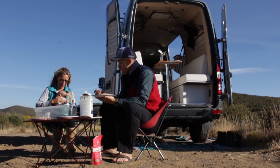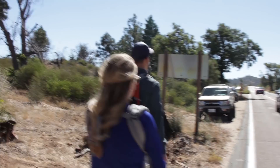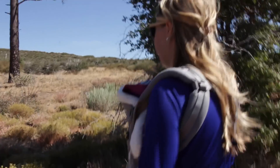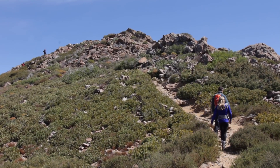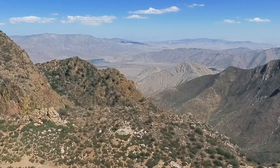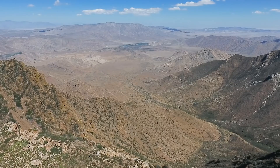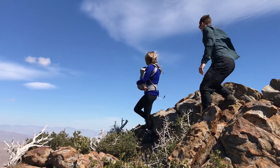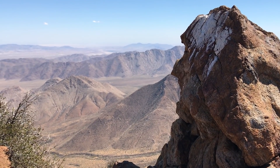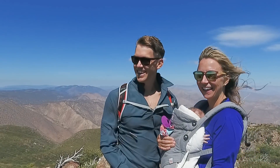We think she's still benefiting from it — there's a little imprint there at a young age even if she's not making memories. It's surprisingly easy to hike with her because she sleeps almost the whole time. It's like her way of going to sleep, and she really loves her carrier, which has been a blessing. You kind of feel like you're showing a whole new person the view you're seeing and sharing that experience with her. It's made us less fearful of getting outside even if the weather isn't perfect or it's cold.